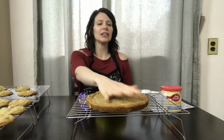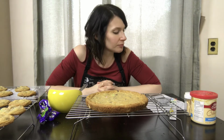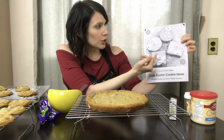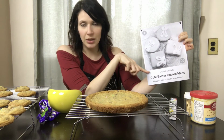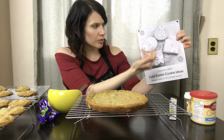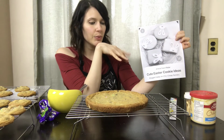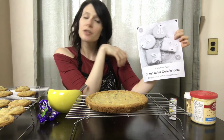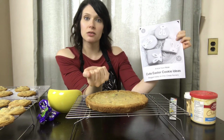All right, my cookie is cool and we are ready to decorate. So it's Easter. I tried to find a fairly simple pattern for you guys. So I'm going to try to do this one. Unfortunately, I just have a black and white printer, but this one I think is a green background. One of them is blue, one of them is pink. I think I'm going to try to do a green background. And then to make the Easter bunny is just going to be a semicircle and then some ears.